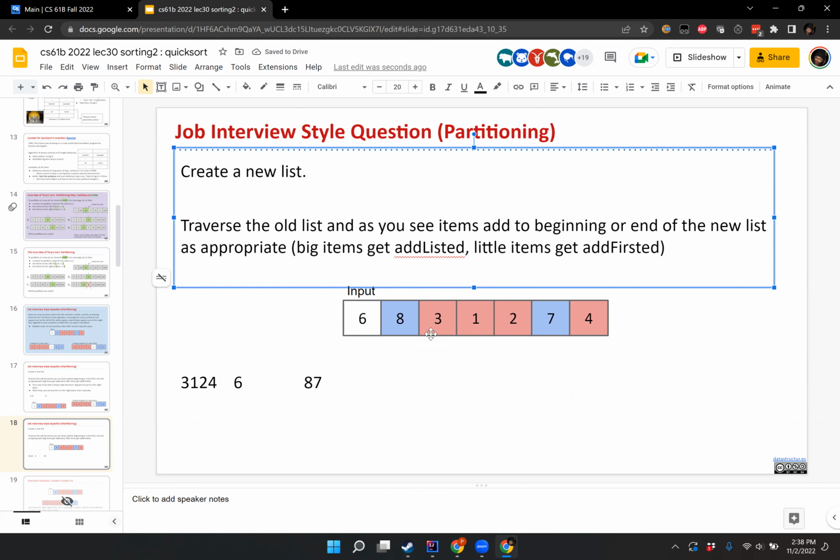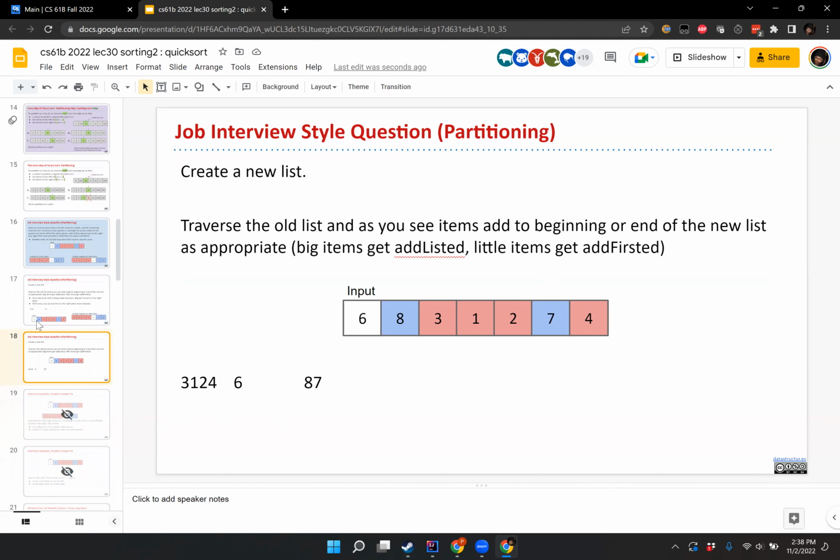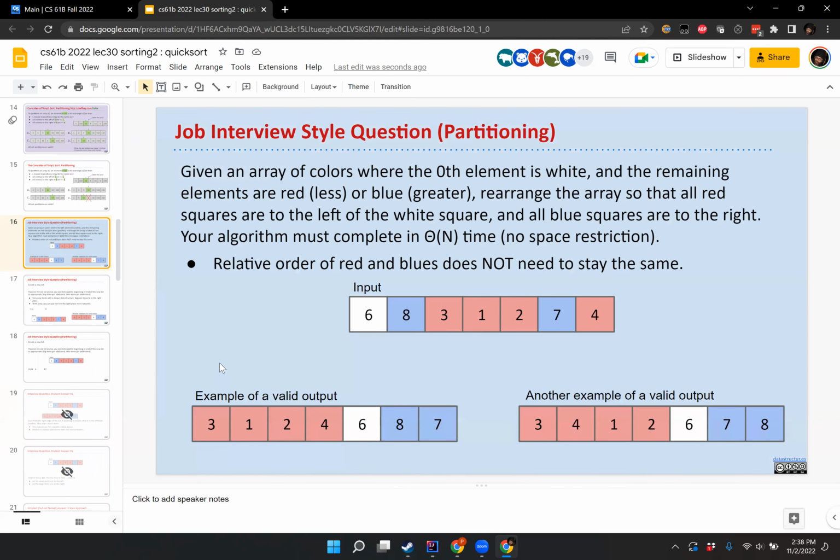Yeah, seems great. Okay. I'm going to accept that as the official class solution. It is also the most natural. It's pretty straightforward, I think. Just go through the array and fill in things where they need to go. There are other approaches, and I'll talk about one next lecture that's more efficient, but that's what we're going to go with for today. So the net result is that our approach is going to end up giving us 3, 1, 2, 4, 6, 8, 7. This is the kind of output we're going to see today.